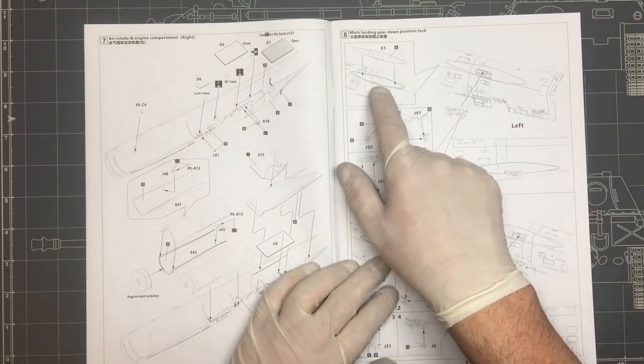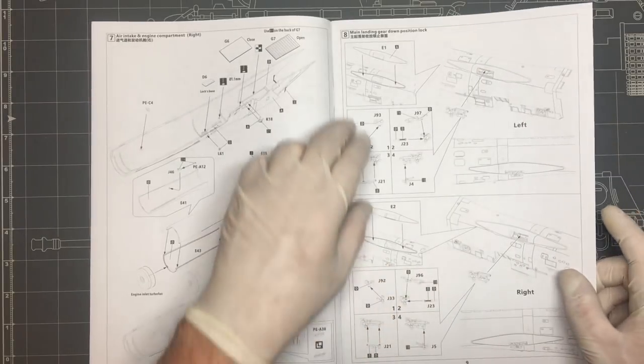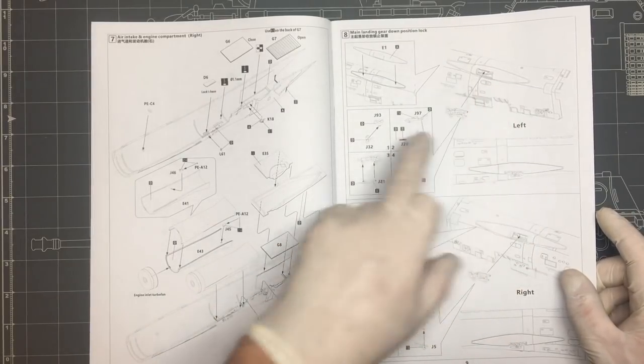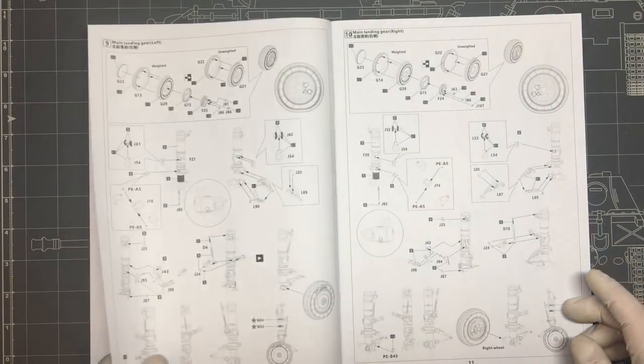And then we've got these little main gear landing gear down position locks. So this is going to be this little assembly here you're going to build up. So that's quite incredible, this little sort of fairing going on here. Got left and the right sides.